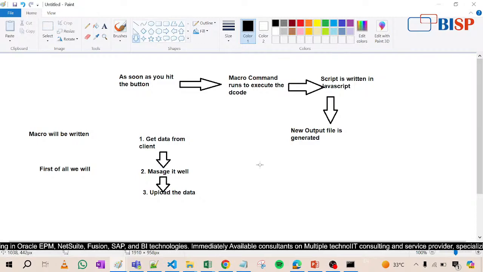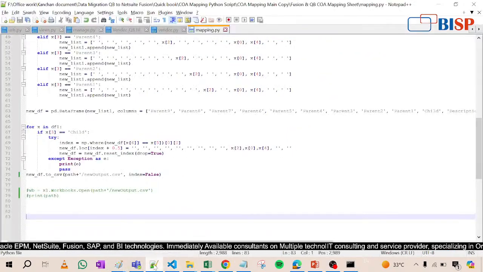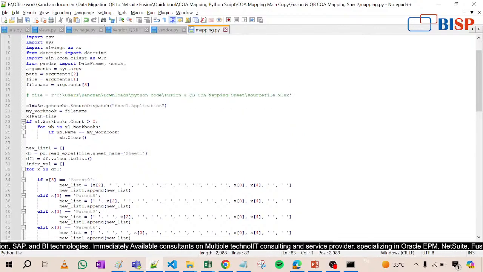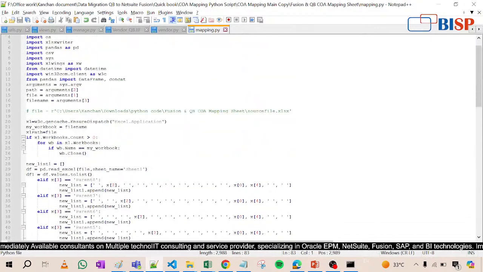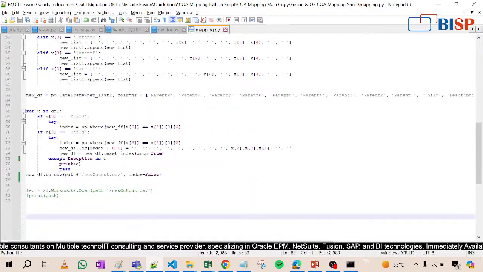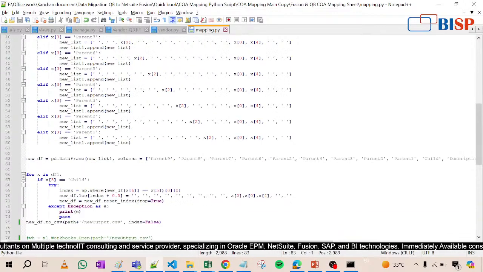So this is the complete process, and here I have shown you the complete technique of Python. First of all, we will import the necessary libraries. After that, we will apply a filter or the if condition, that exactly what is the tiniest unit of this, and then we will see this is for parent only. This arrangement is done for parent only. Then we will see this part is for child only. So in this way the parent and child relationship is established and downloaded in the format of an Excel sheet, right?